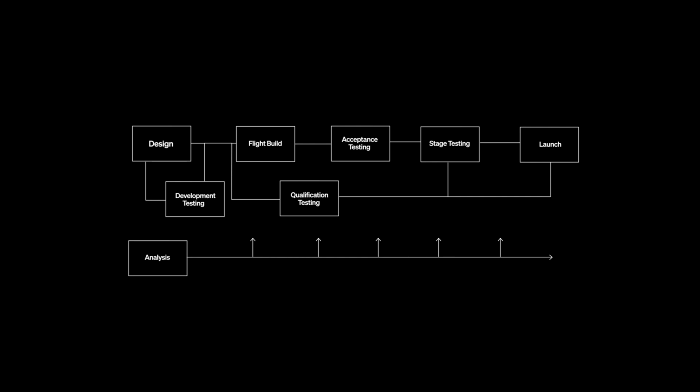We also try to leverage acceptance testing at the system level where we think that's appropriate. We may not ATP every single component before we go to an engine test or a stage test if a component failure during that higher level test is not going to be catastrophic. We believe that full-scale testing at the stage level, or as high a level of integration as you can, is really the best way to learn about your design.